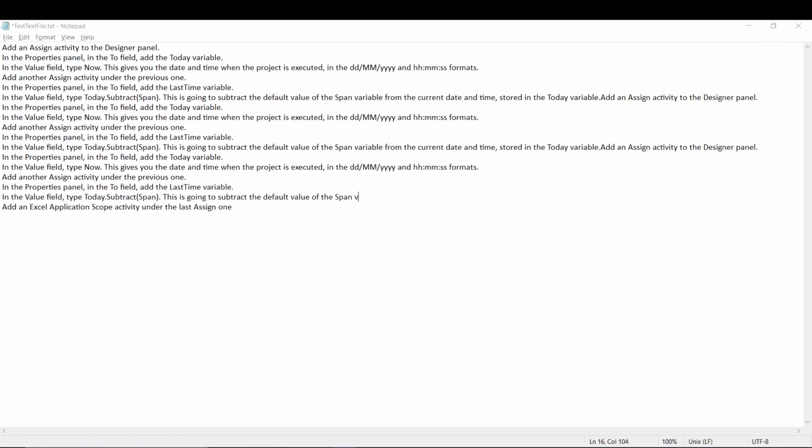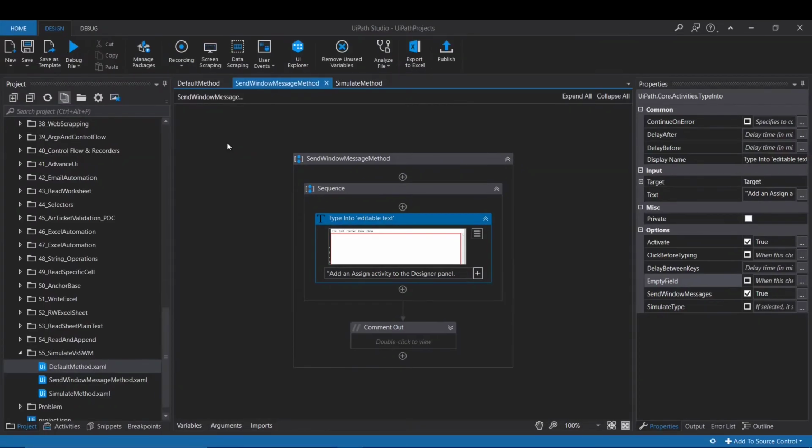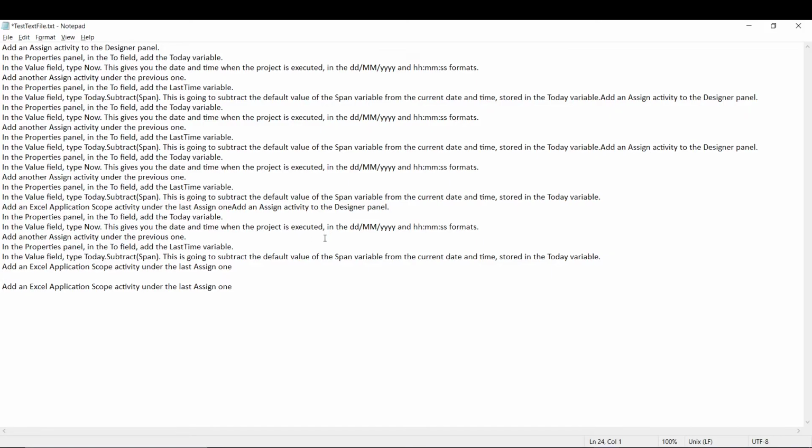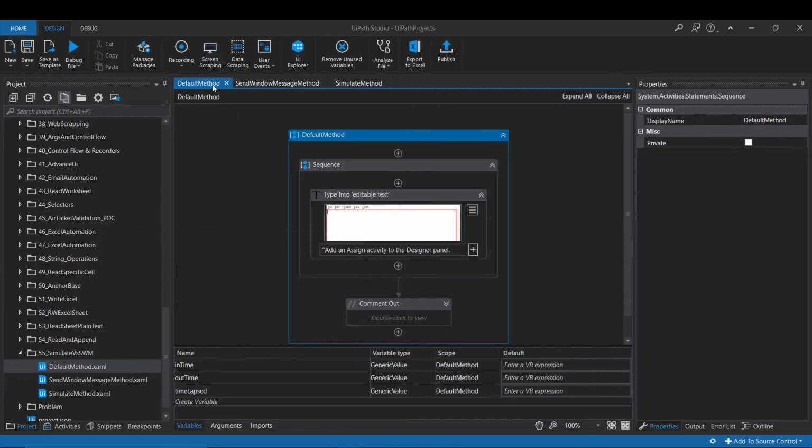So see whether it's changing or not. Now we can see clearly that it has changed the line after writing all the data. So for both the default method and the send window message method, this hotkey is working.